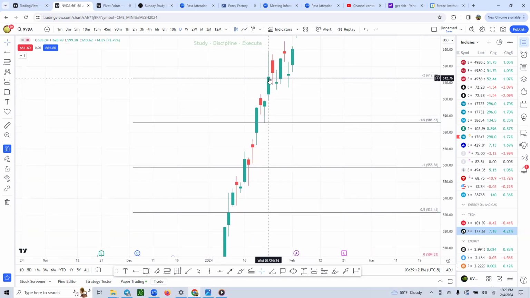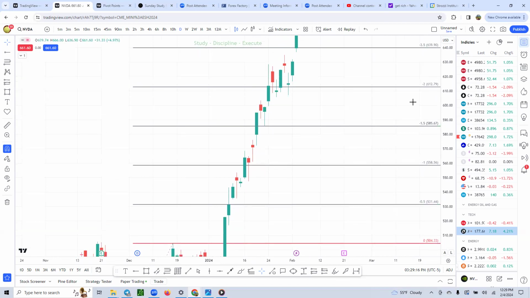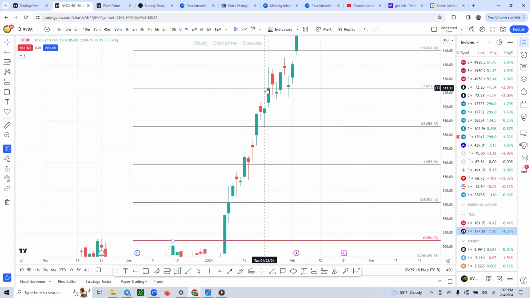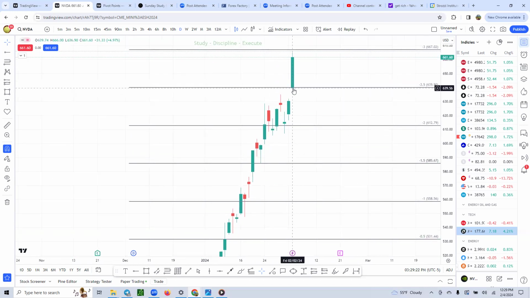And so this is when you can use the fib extension as your target. So we see up here, it got around this 2 and kind of consolidated here, and then eventually just ripped through 2.5 and almost made it to 3. And what I'm noticing here is look how price went up and came back, and it basically found some support on this level to propel it up.